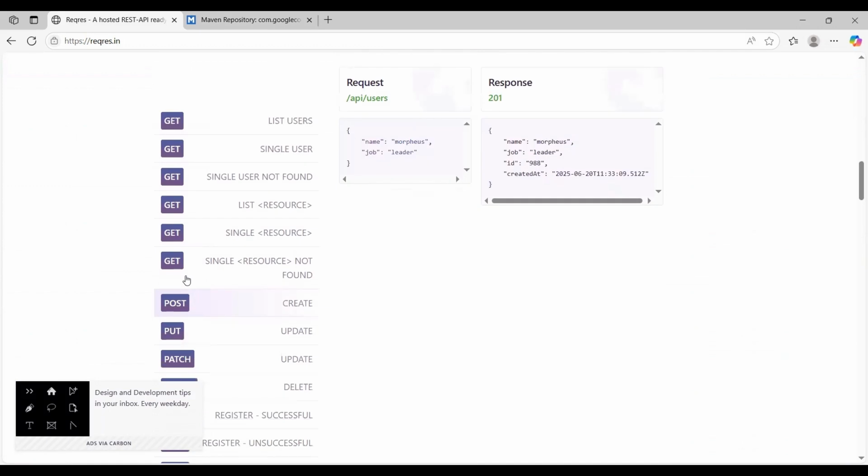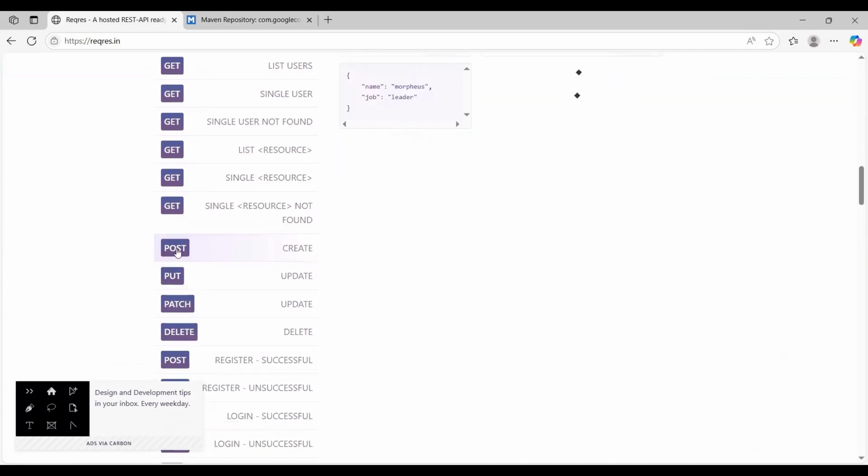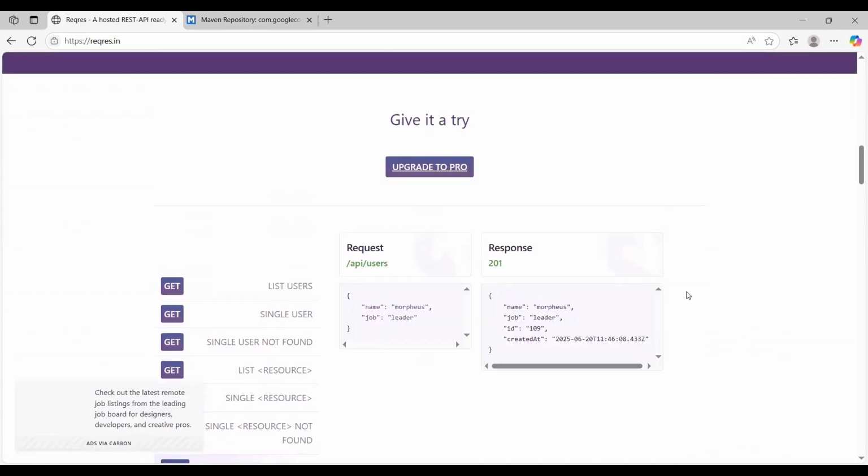Here we have different types of requests, so I'm selecting this. When we send this post request, one resource will be created on the basis of our body, whatever JSON data we provide, and we will be getting a 201 response.